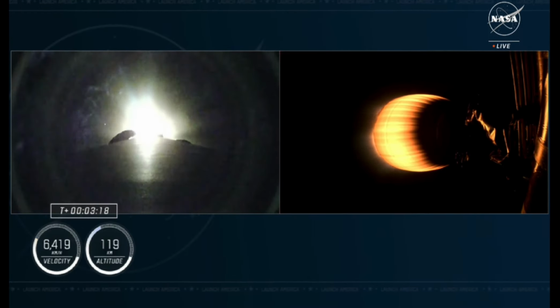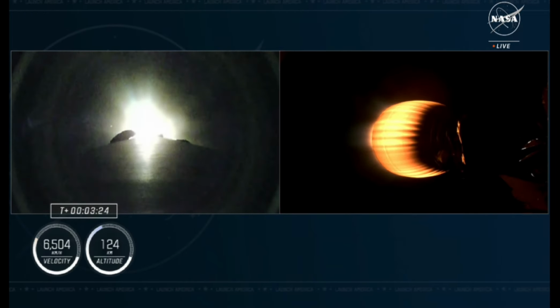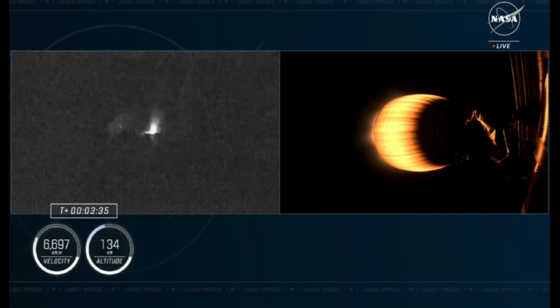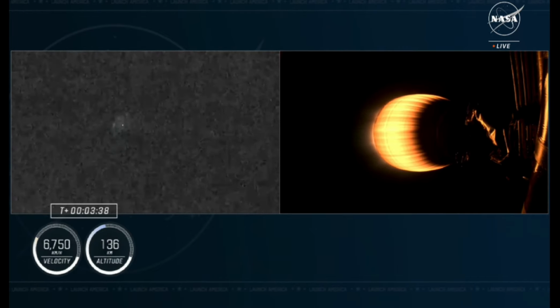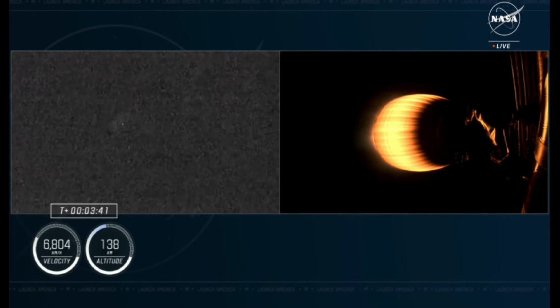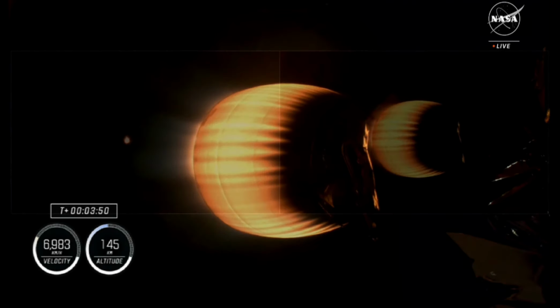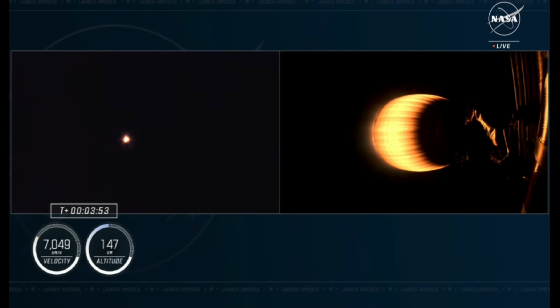Now, the next milestone we're tracking is the stage 1 boost back burn on the left-hand side of your screen. And we are expecting completion of that burn in just about 10 seconds. And so Crew-8 is now traveling at over 4,000 miles per hour. We're continuing to get good call outs, everything going really smoothly today. That second stage will continue firing until we reach about 8 minutes into the flight. Dragon SpaceX, trajectory nominal. Dragon. Good performance on the lone Merlin vacuum engine on the second stage.